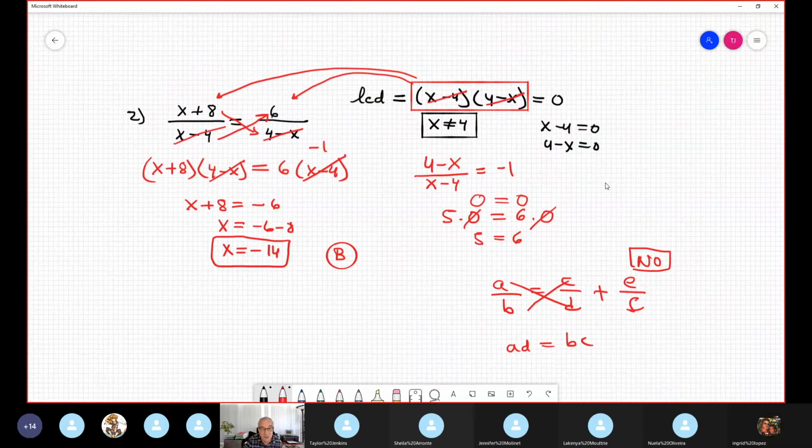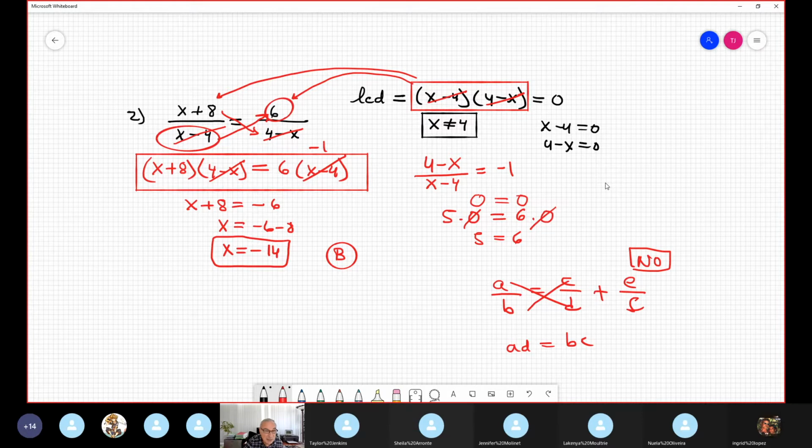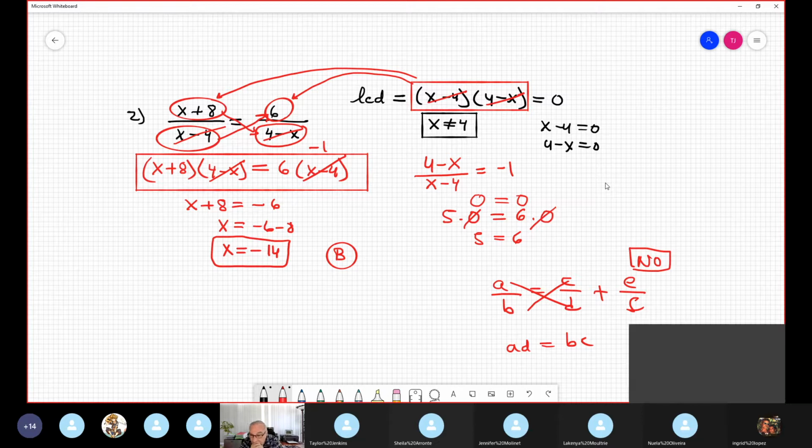In the specific case of a proportion, it is equivalent to cross multiplication. I proved this. Look, this answer, we get exactly the same when you multiply x minus 4 times 6 and x plus 8 times 4 minus x. This and this together are the same. That's a coincidence, but it's not always working. Lakeisha, what is your question? Okay, I got it. Okay, good.